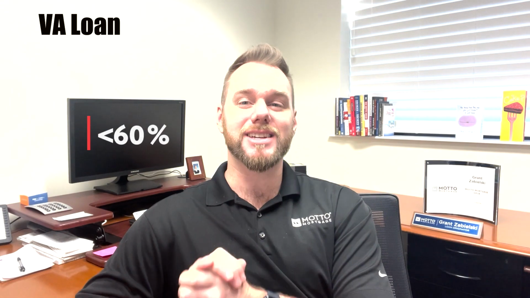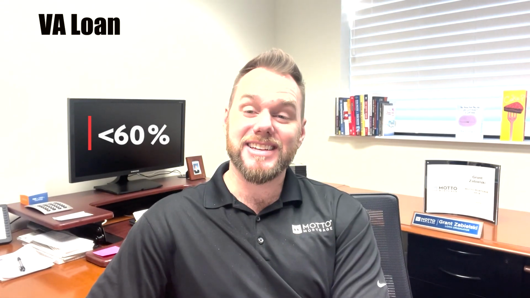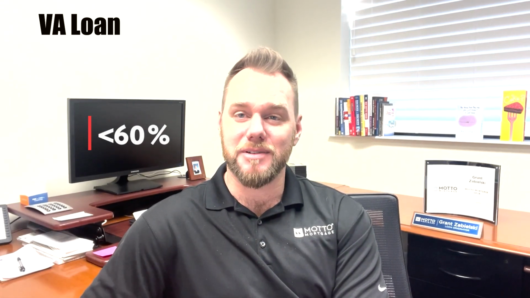So for our heroes, they really got something good. You don't need a down payment for that program, and you could have a back-end DTI ratio sometimes up to 60%. So that is huge. That is a lot of help, and that helps get a lot of people into homes.